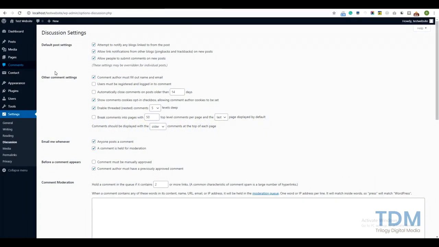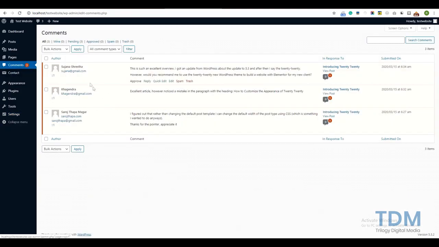When your website goes live and you start receiving comments, it's vital that you manage those comments properly to control what type of content goes on your website. Comment moderation is done in the admin panel under the comment view, and from here you can see all of the comments that have been left on your website. Let us just look at some of the comments here and see how you can moderate them.